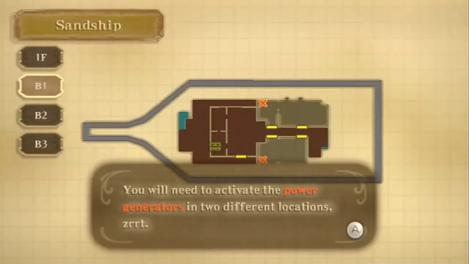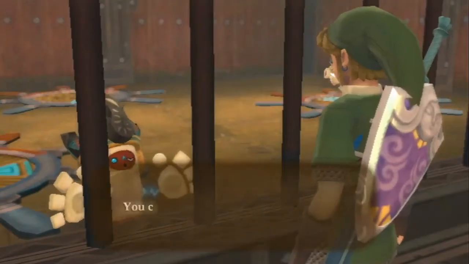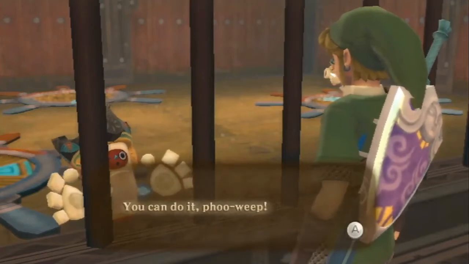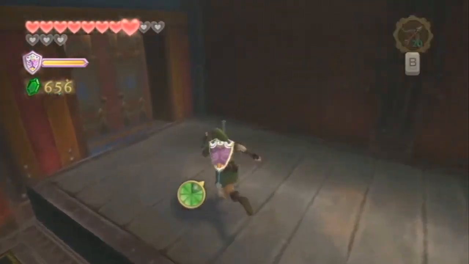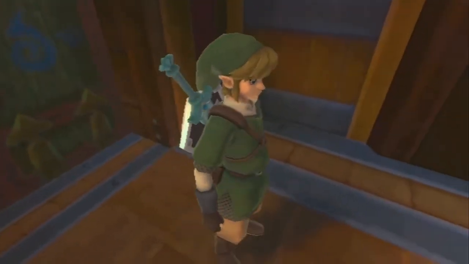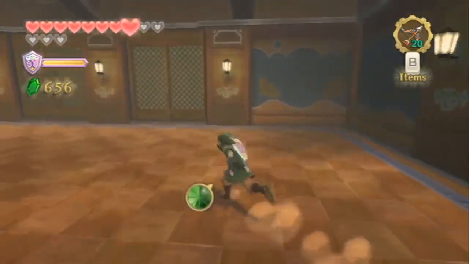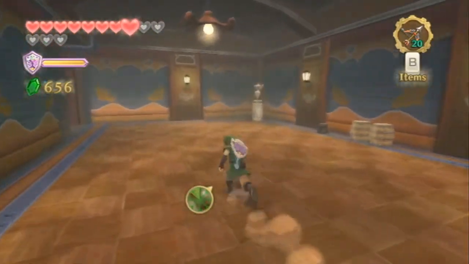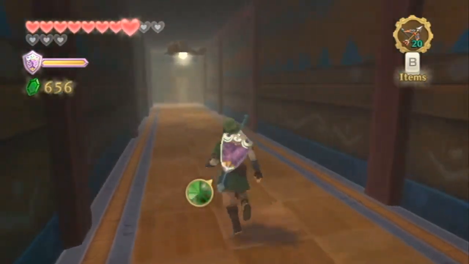We need to get to them via the engine room, but in order to get through the engine room, we need to activate the power generators. The main puzzles from here on out are figuring out how to activate those power generators. That's what I'm saying. Okay, yes, good. Got it under control. But those are puzzles for another day.